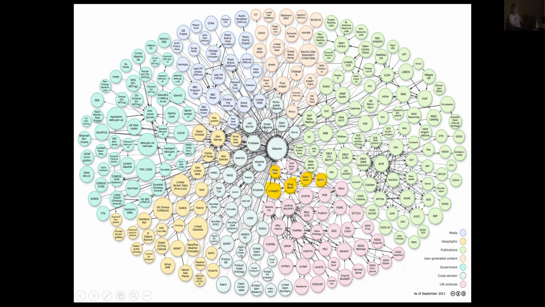So in the demo that I'm going to do, and you can't see it from a distance, I'm afraid, every circle that you see here is a few million to literally a few billion triples. The biggest one in the middle is DBpedia, which is the triple version of Wikipedia. So all the information boxes from Wikipedia are turned into triples. They've been working on this now for 7-8 years, working very hard to make it easy for computers to deal with it.